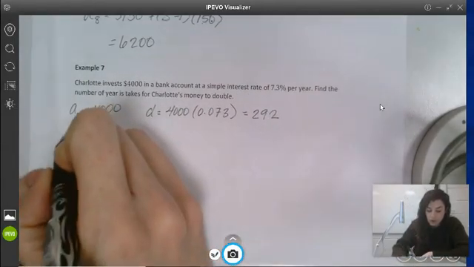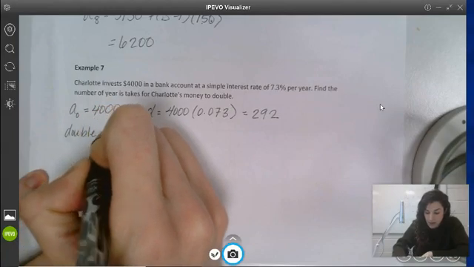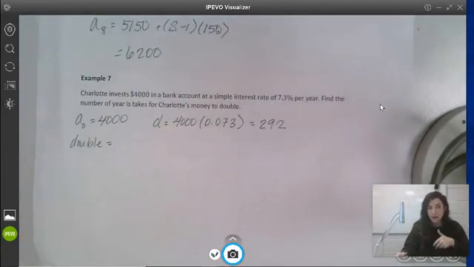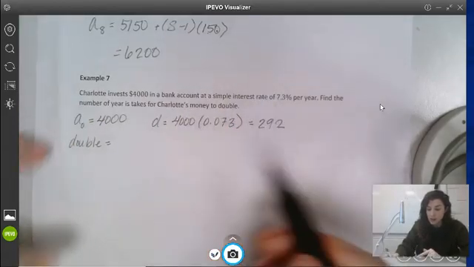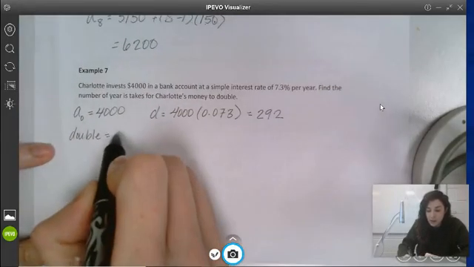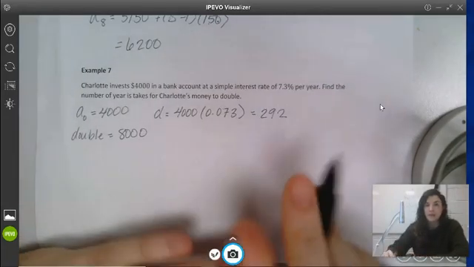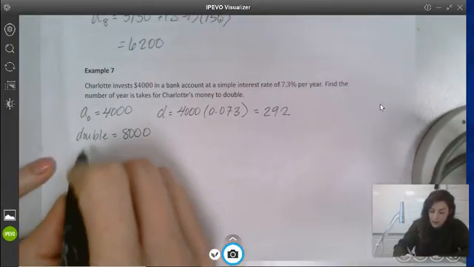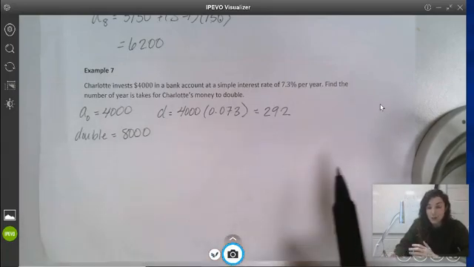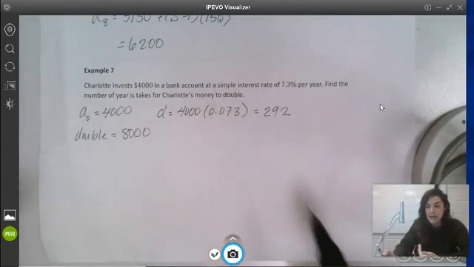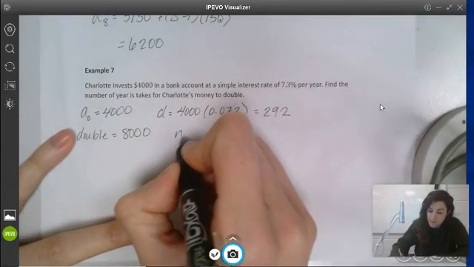We want to find the number of years it takes for Charlotte's money to double. So double the amount is double the initial amount. And we can find out what that amount is by just doubling the initial amount. So if we wanted Charlotte's money to double, that means really we're waiting for how long does it take for the money to get to 8,000. In order to figure out how many terms, in other words, how many years, right? What is n?